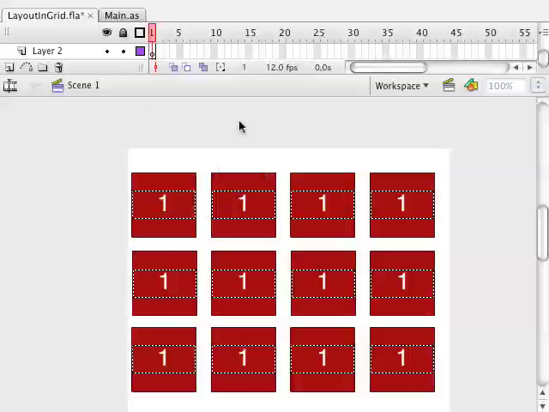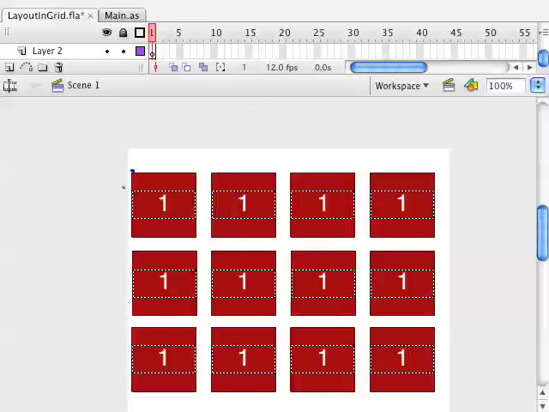Okay, so this is a screencast about laying things out in a grid. So I just have a little grid here, and we're going to look first at the information that we need to know in order to help us do this. One thing we're going to need to know is where the x position is. So I'm just putting a little dot here. So we need the x and the y position in order to put things at different coordinates.